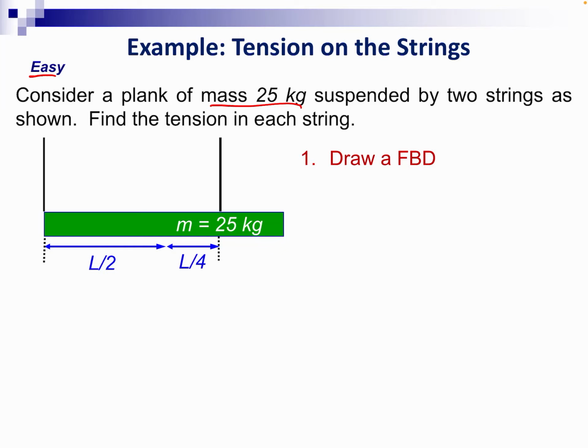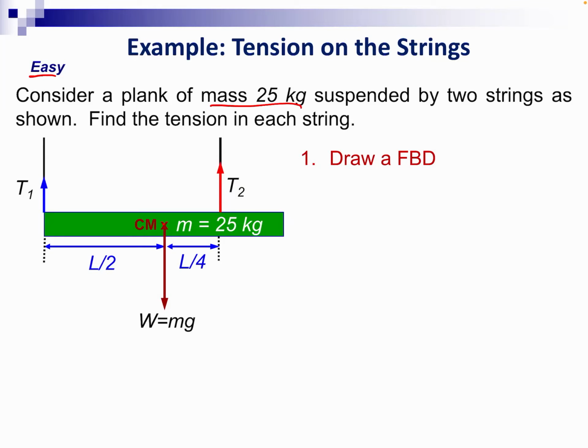Any object that has mass should have a weight force. Where should we put the weight force? The center of mass, which will be at the geometric center somewhere here. And you have strings. Whenever you have a string pulling on an object, we've learned that tension is present, and tension is always directed away from the strings. So you have tension 1 for this string here pointing upwards, and tension 2 for the other string, which is also pointing upwards.